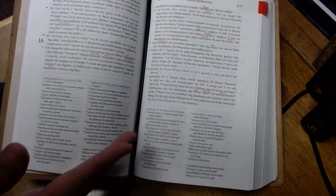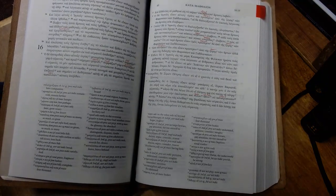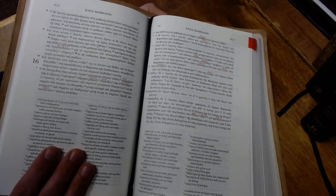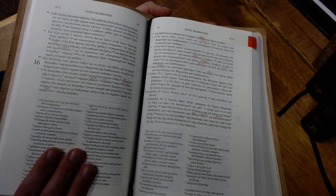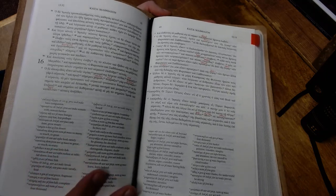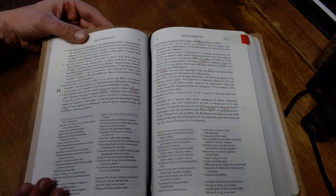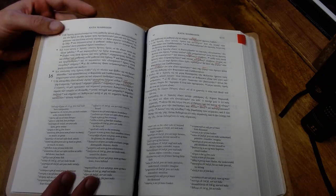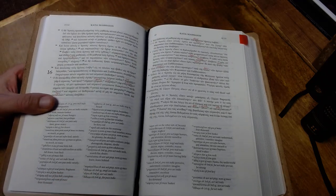And so these are going to be very, very helpful to the person who's a decent Greek reader, but not necessarily an expert, which is exactly what I am. My doctoral work is in Jonathan Edwards' studies, so I'm not necessarily the best Greek scholar in the world, but I do have a strong desire to get back into the Greek. And so this book provided for me the perfect combination of everything that I'm looking for: that Greek text to read through. It's got a great Greek text. It is a critical edition.